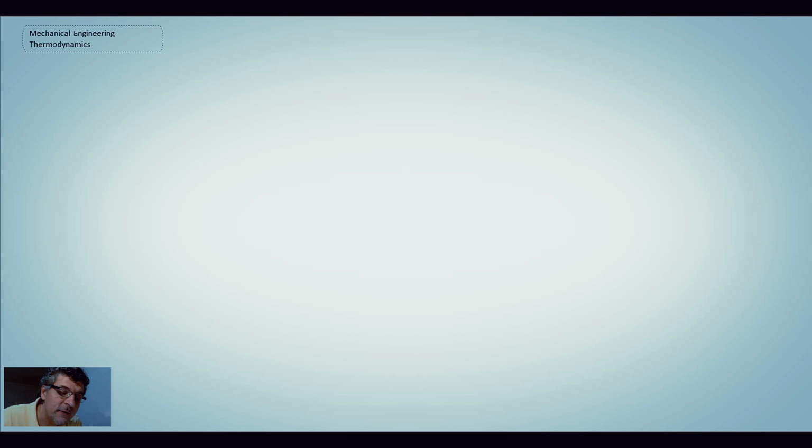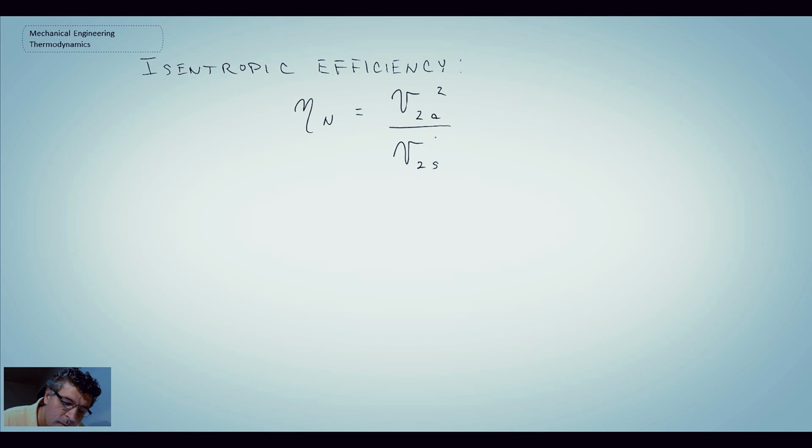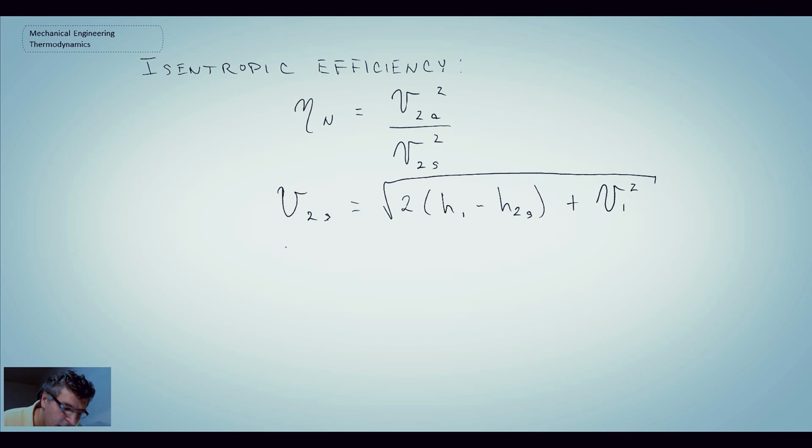Let's move on and take a look at the isentropic efficiency. We also call this adiabatic efficiency. And we saw the expression for the isentropic efficiency of a nozzle was like that. And what we can do now, we can determine a velocity using the equation that we just derived for the first law, but we will use it for a process that is isentropic. And so we'll use the enthalpy for the isentropic state, H2S. Again, being careful of the units here. And we get that an isentropic velocity would be 471.7 meters per second.